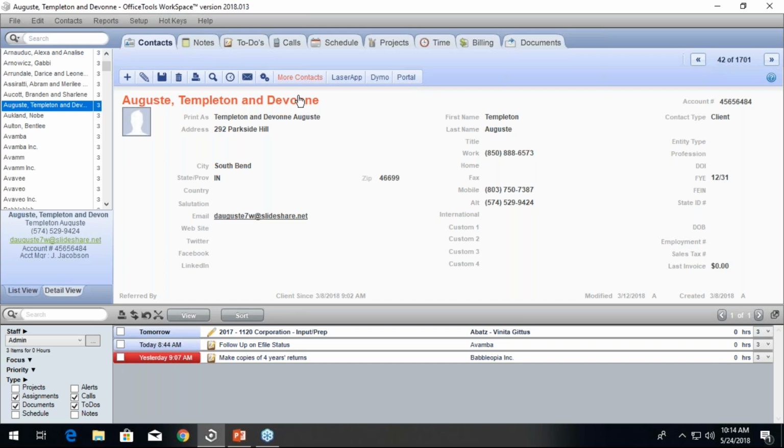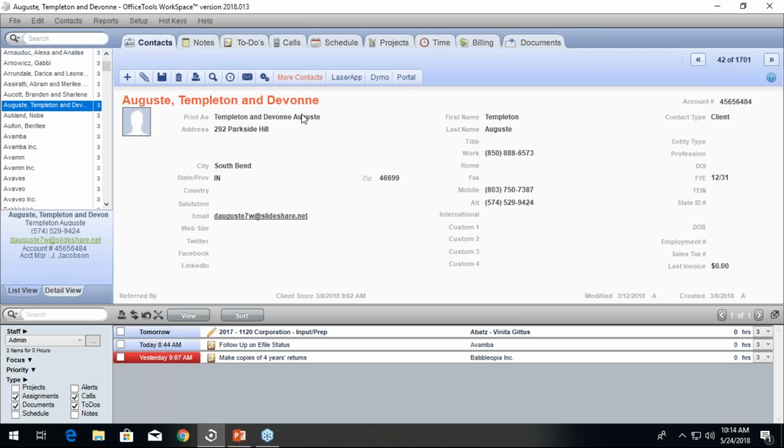And it's called file as because that is actually how it's filed in your contact list over here on the left. So you can see last name, comma, first name is how this is filed over here on the left-hand side, file as. And then print as is labeled print as because if you printed it on labels or envelopes or on invoices, that type of thing, anything you print out that goes to the client, it will use the print as name instead.